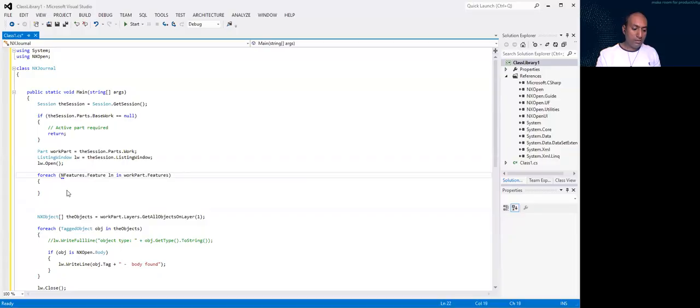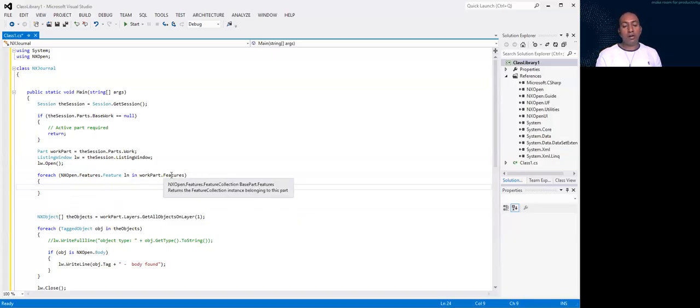But let's try. Next, open dot features. Yeah. Okay. So I want to access the body features because I'm not getting the body feature directly from work part.